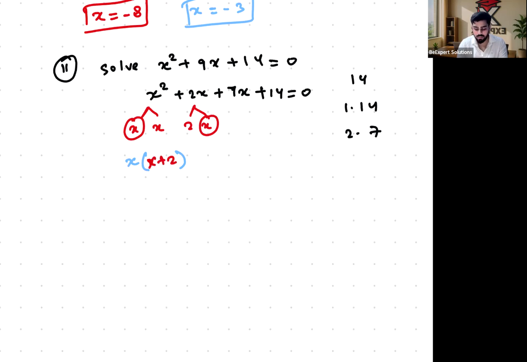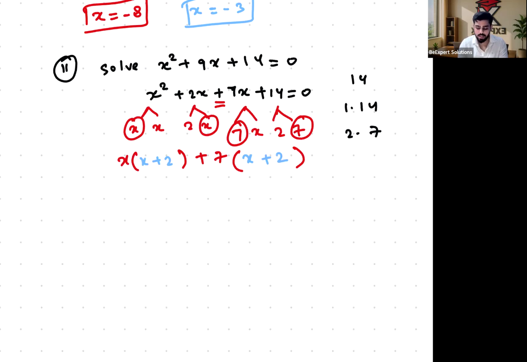Then a plus sign, because of the plus sign here, so you have 7 here and x, and 2 times 7 is 14. So 7 and 7 again common, and then what is left over you can write down inside this bracket, which is x plus 2 again. Okay, so if you write that down, one second, just to properly write it down. This would give me x common, then x plus 2 inside the bracket, plus 7 common, again x plus 2 inside the bracket here, like this. So now what is common? x plus 2 becomes common, and then you will be left with x plus 7, and you obviously put them equals to 0.